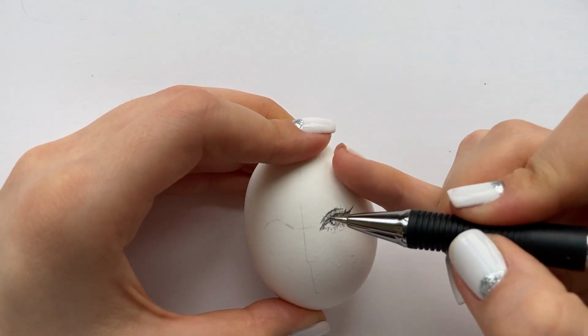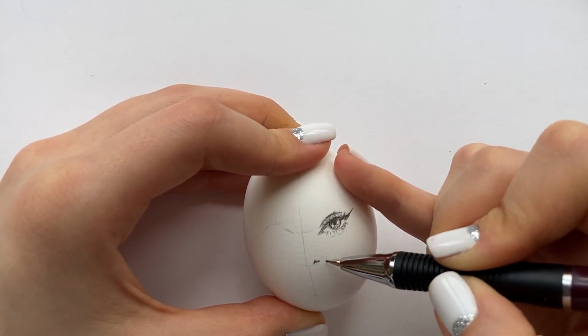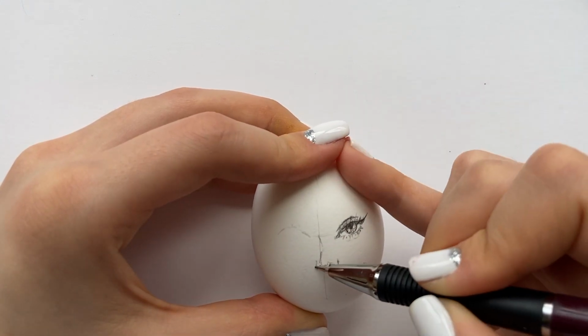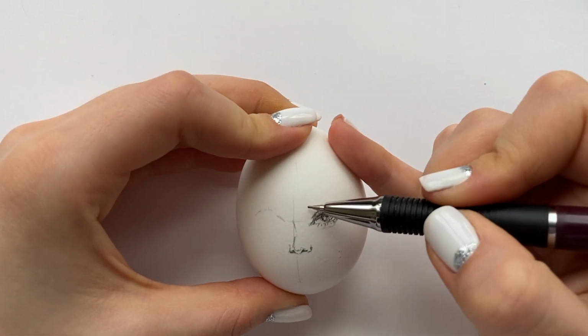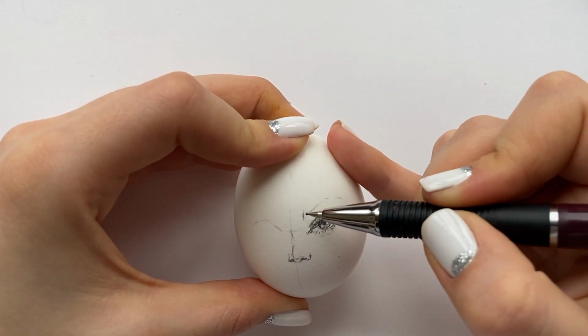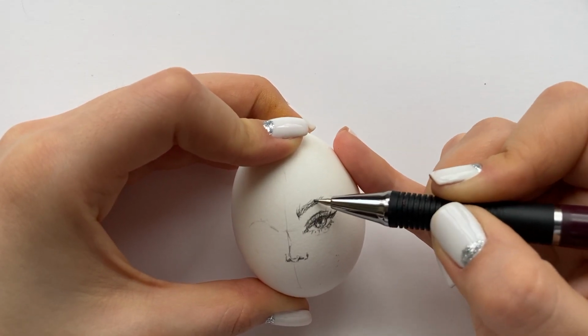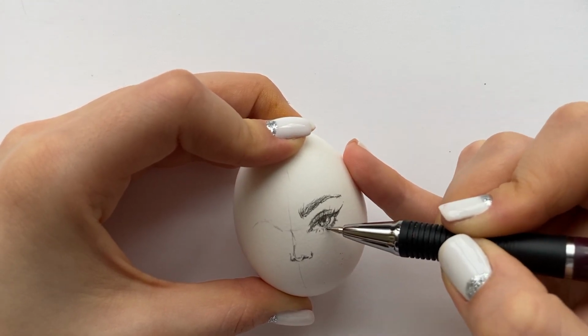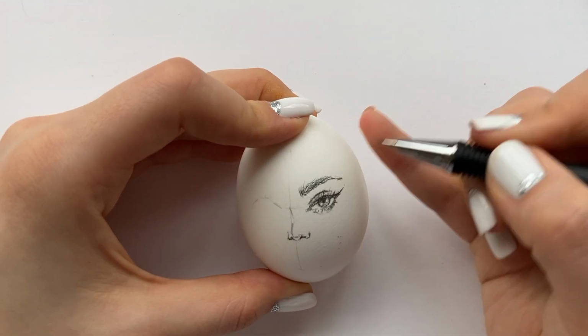but I'm pretty sure it's very possible to draw a realistic portrait on an egg, because this little drawing took me less than 10 minutes to make it, and if I, for example, I don't know, spend an hour, it would look a lot more detailed. Maybe you can draw your entire family for your Easter dinner.